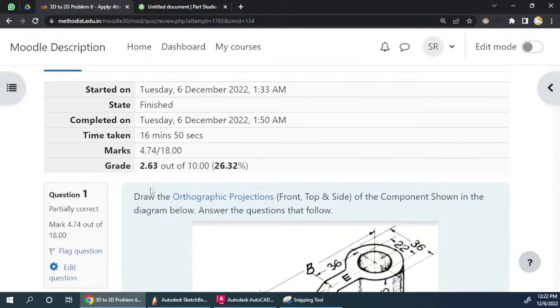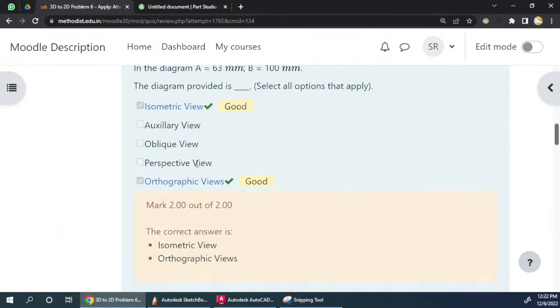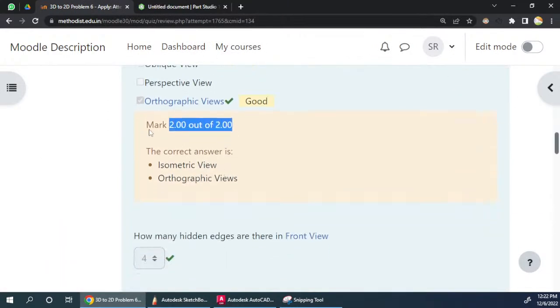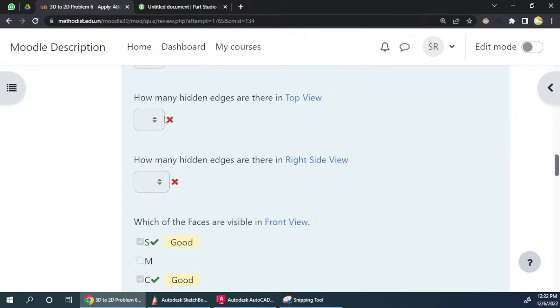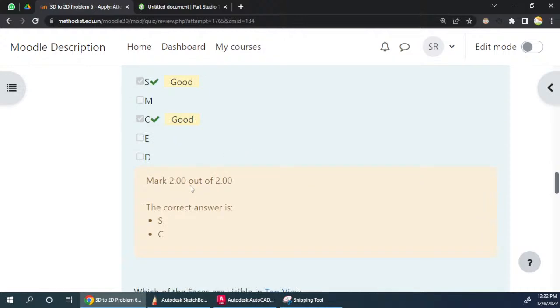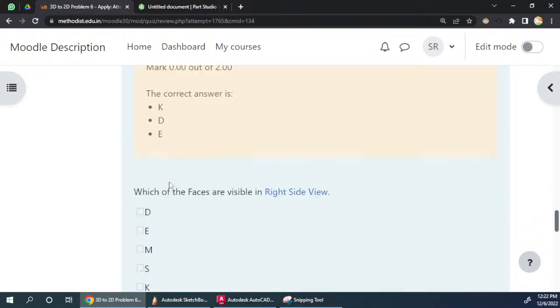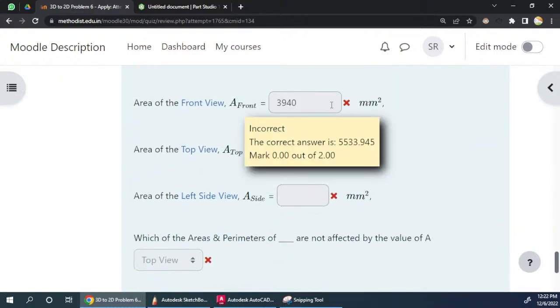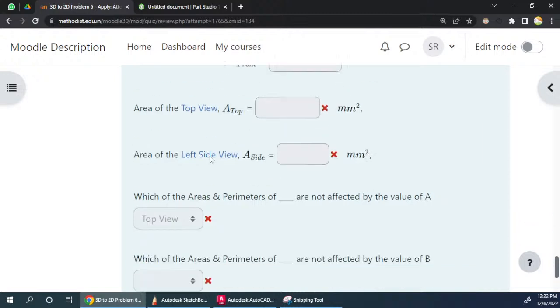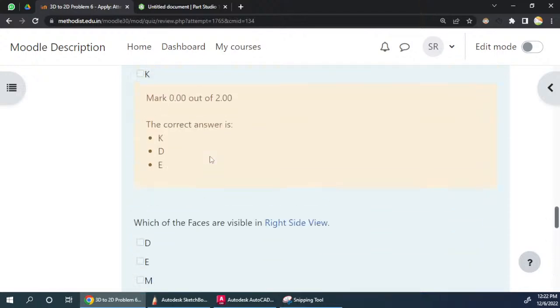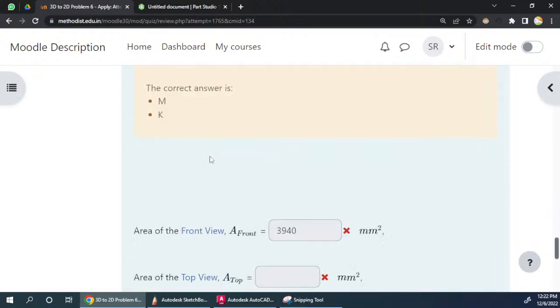After this, it's going to display how many marks you got and how those marks were distributed. So you can see here I got complete 2 marks. Here I got this correct, this I didn't select at all, so I'm not getting any marks for that. Here I've got complete marks again. Here I didn't get because I didn't mark any of them. Then again here, and you can see this answer is also wrong. I don't know why. It's not supposed to be wrong. It's way different from what it's supposed to be. So maybe I'll have to check this, and I'll do the correction and post this question once again for you to solve it.